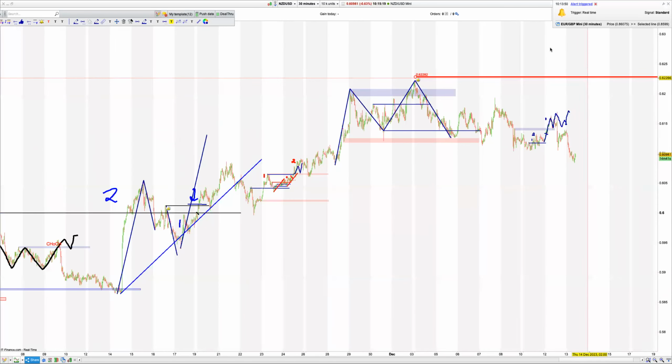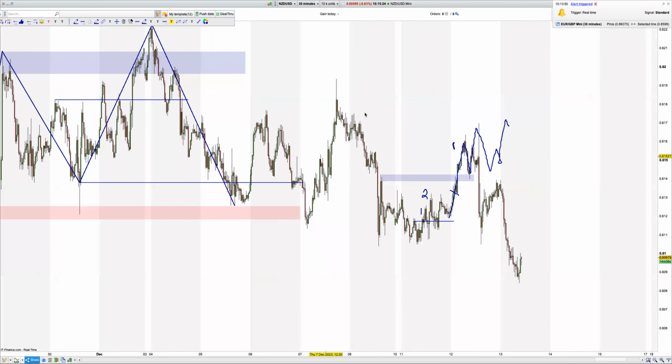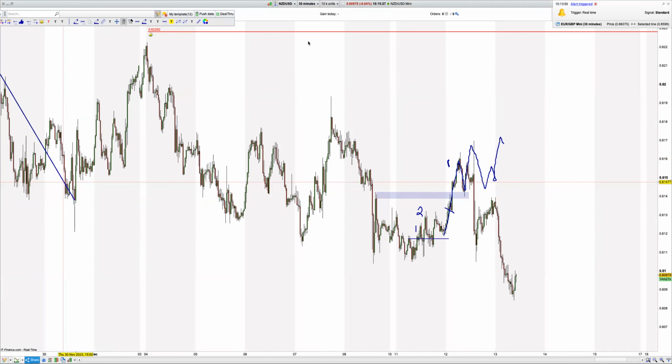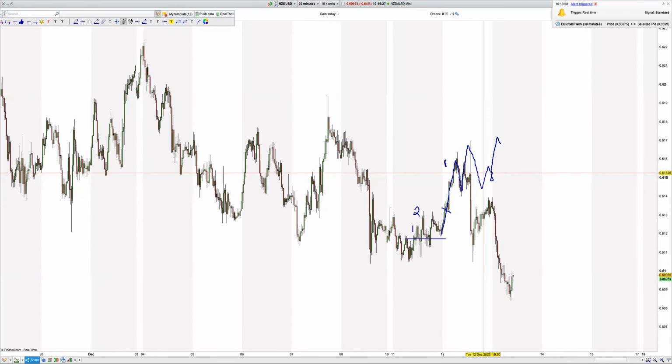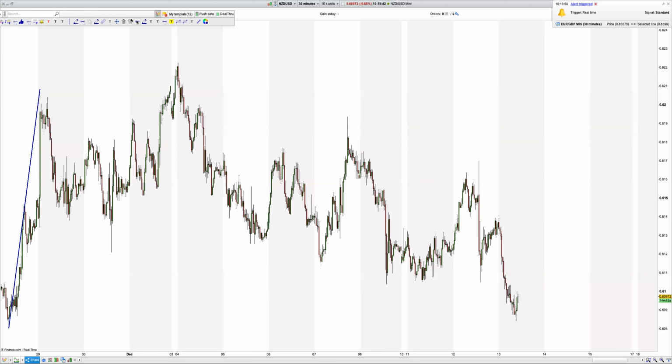So this stuff is really easy once you can pad out exactly where you need to be. So let me just delete some of this stuff so it's easier on the eye. So with harmonic patterns, the easiest thing to think about is a lightning bolt, simply a lightning bolt. You just need to look at some of the previous videos I've posted. When I say a lightning bolt, look, you know, it's just a series of higher highs and higher lows.